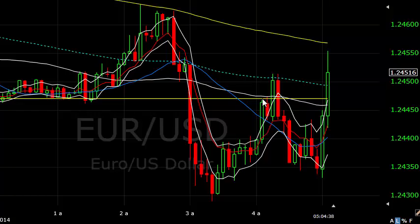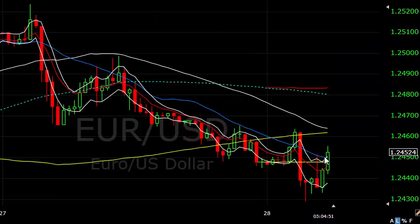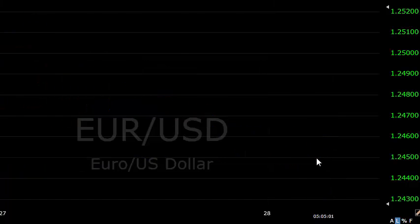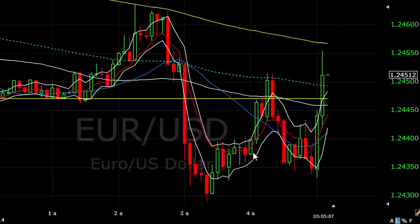So far, can't lose on the trade. It's still got a lot of work to do. On the higher time frames it's getting a bit messy. If we go out to the 30-minute chart, we can see that it's getting a bit messy, and that it just keeps prodding back up into the 21 moving average and the bands. And it's the same on the 15-minute chart as well. So it's got a lot of resistance to get through if it is going to get up there. But we're in with a free ride now. So I'm 11 minutes in, so I better stop talking and see where this is going to go. I'm going to head down the gym and see what it is when I get back.